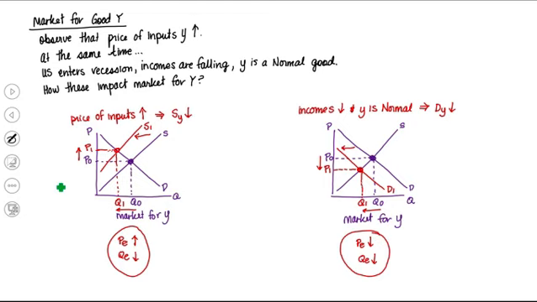Are we done? The answer is no, because the last step is that we have to combine. These shocks happen at the same time. So if they happen at the same time, then I have to combine the effects. Well, again, it just happens to work out that we can tell what's happening to quantity. We see that quantity is decreasing in both of these shocks. So both the supply and demand shock cause quantity to fall. So quantity is going down.